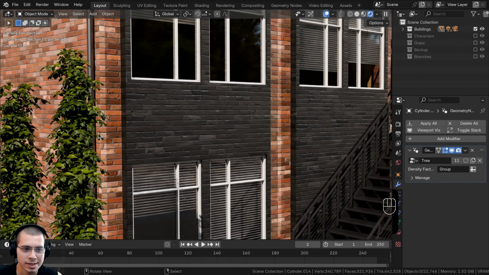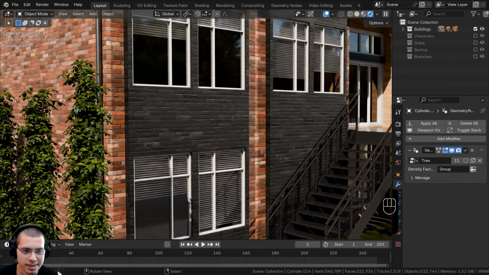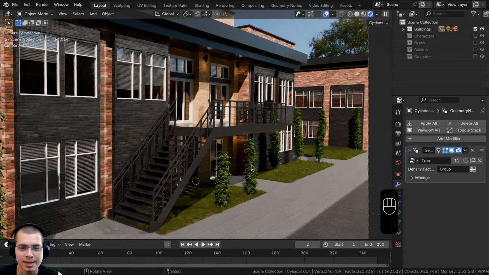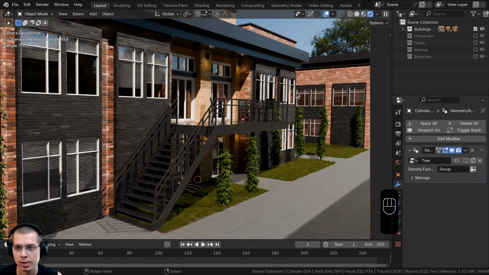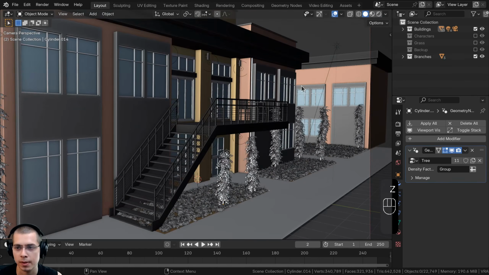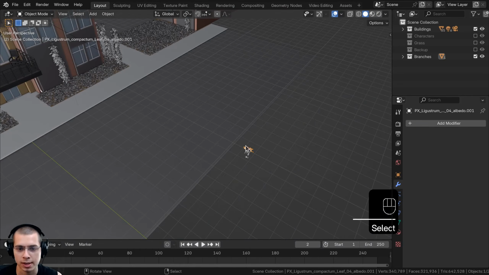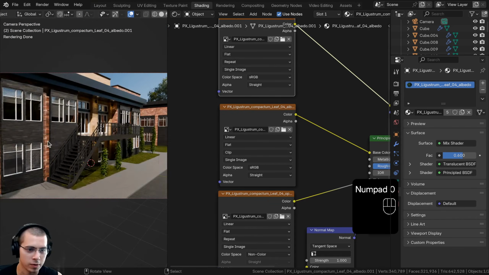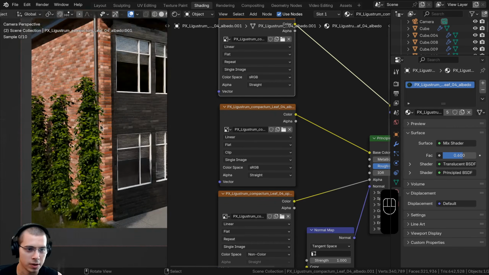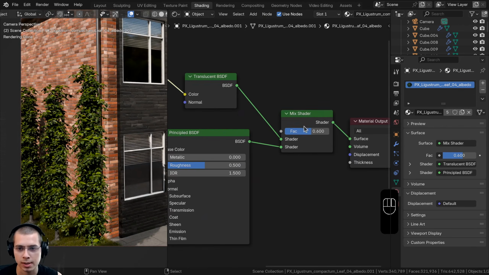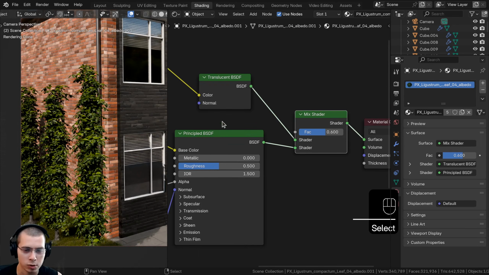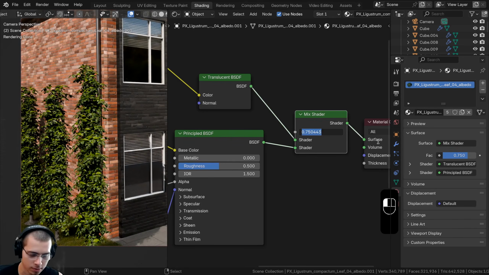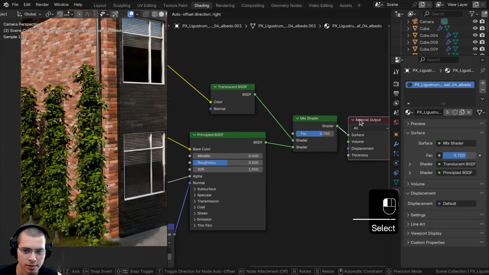Now, these trees do look slightly dark. I think that the material is slightly dark on the leaves, so I do want to make them just a little bit lighter. So what I'm going to do is go back to solid view and I'll unhide the branches collection. Let's go over here and select the branches and I'll go here to the shading workspace. But then I'll go back into the camera view just so I can see it. So let's zoom in here to the trees, and one thing that I could do is take this mix shader here, which is blending between the translucent and the principled shader, and if I drag the factor up a bit, that is going to make them a bit brighter. So I might turn this to like a 0.7, maybe that looks a bit better.